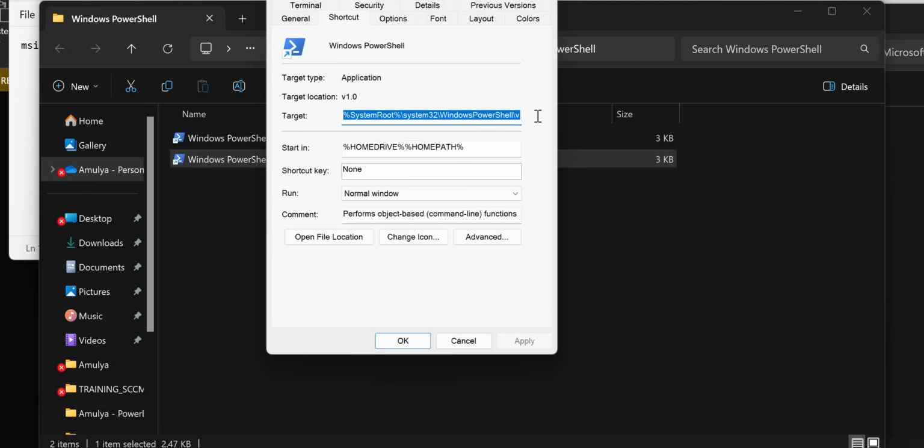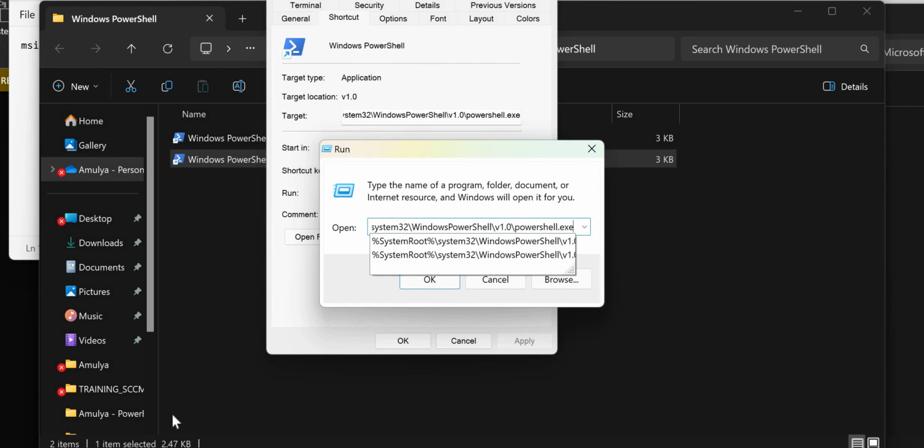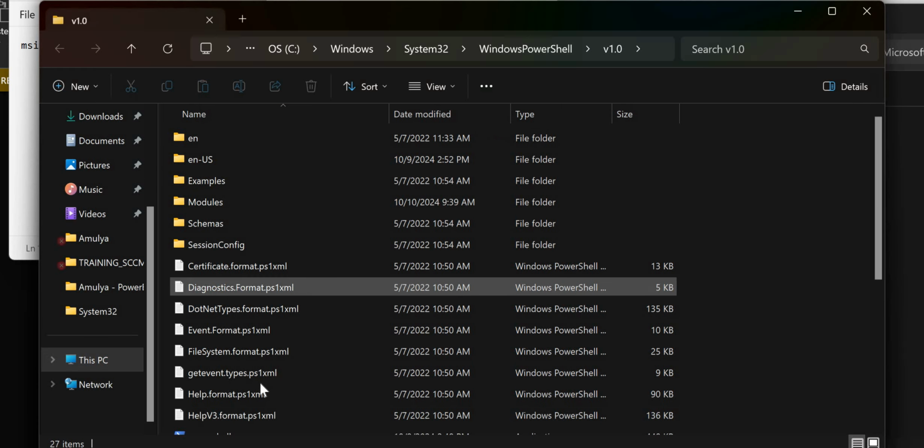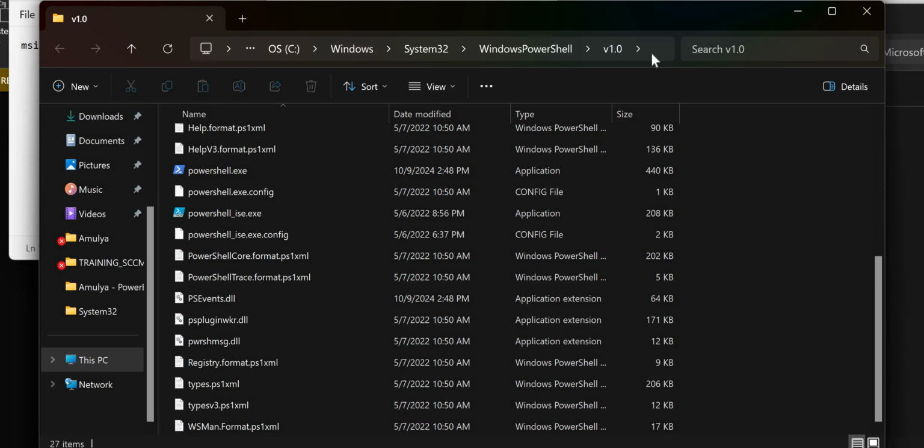See, where is the shortcut? System, Windows, PowerShell. Okay, the shortcut is launching from this location.